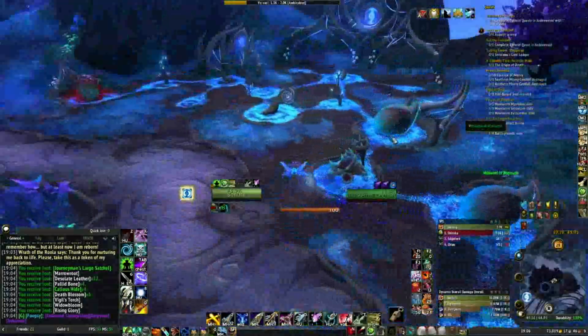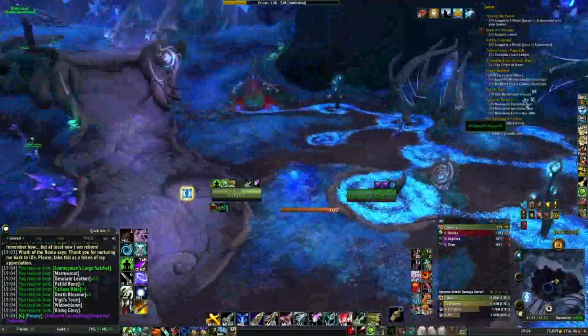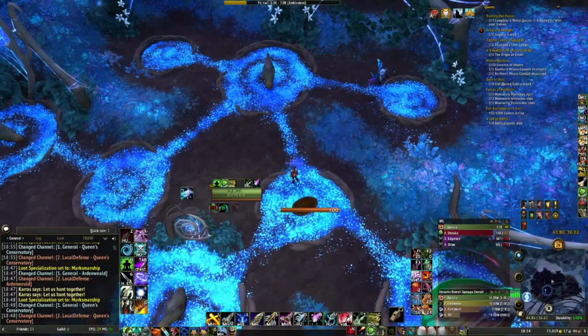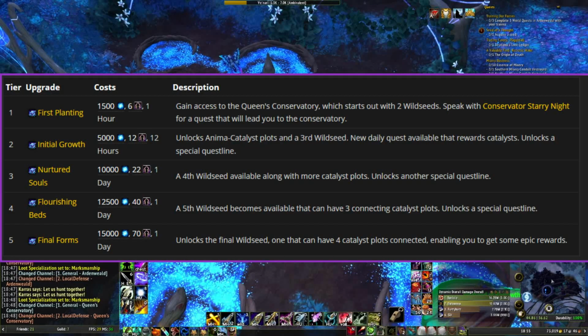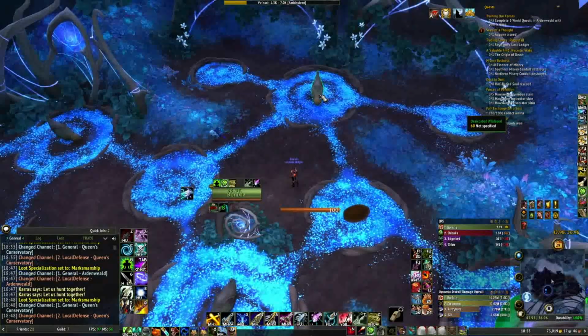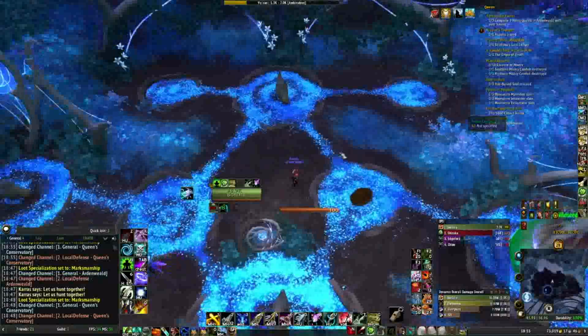But you cannot just plant any seed wherever you want, so there is a special way to do it. First of all, you need to upgrade your conservatory, because the higher it is, the better rewards it will give. You need level 5 for epic rewards, like mounts are. At level 5 this seed will get unlocked, the seed that can be connected with 4 catalysts.